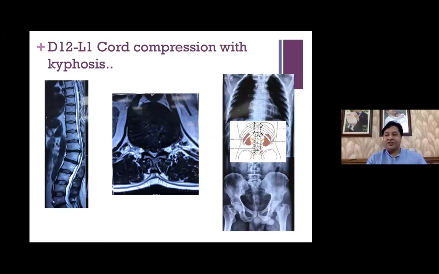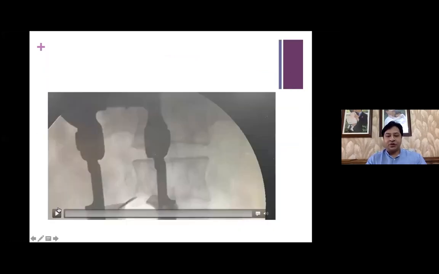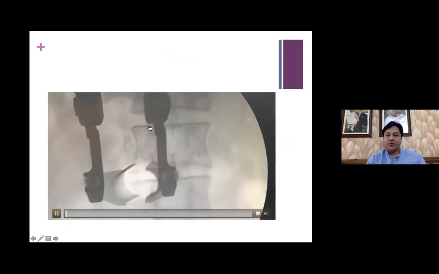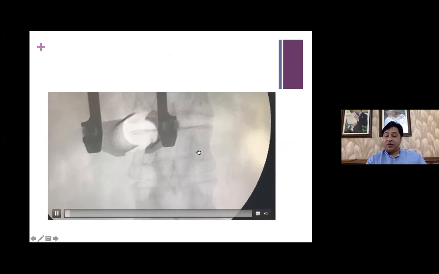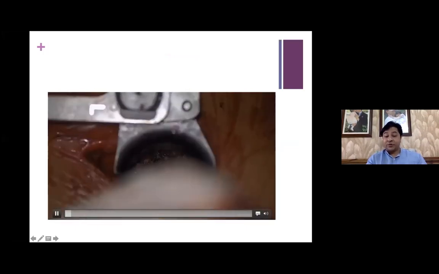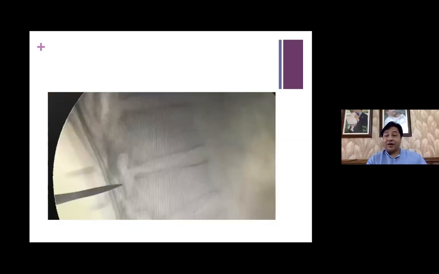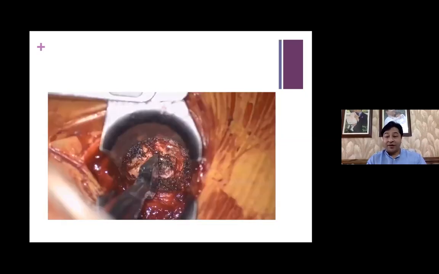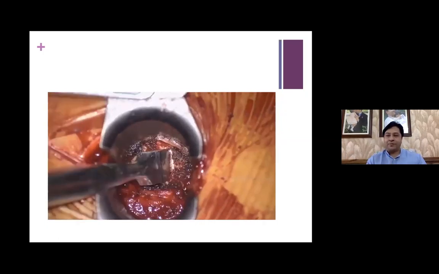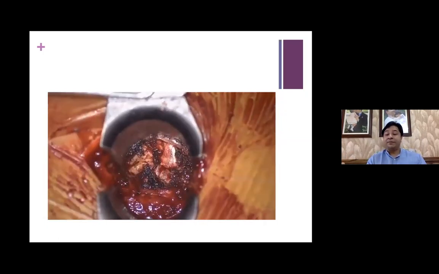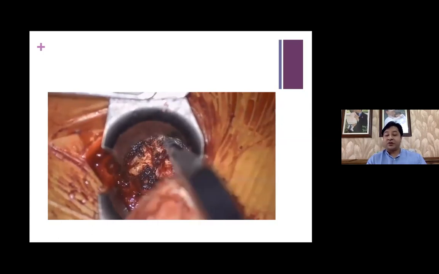But the question and the challenge to us was, can you do a MIS TLIF at the D12-L1 level? And we did attempt, and this will also show how easy it is to do a minimally invasive TLIF even at D12-L1. So this is the video, hope it runs well. This is the docking of the tube, you can see. And we use an osteotome to do our facetectomy because I'm very comfortable with it, and it allows me to have a good amount of bone graft to do interbody fusion. So I never had a problem with bone graft, which some people complain of. So this is the facetectomy, which you can see.